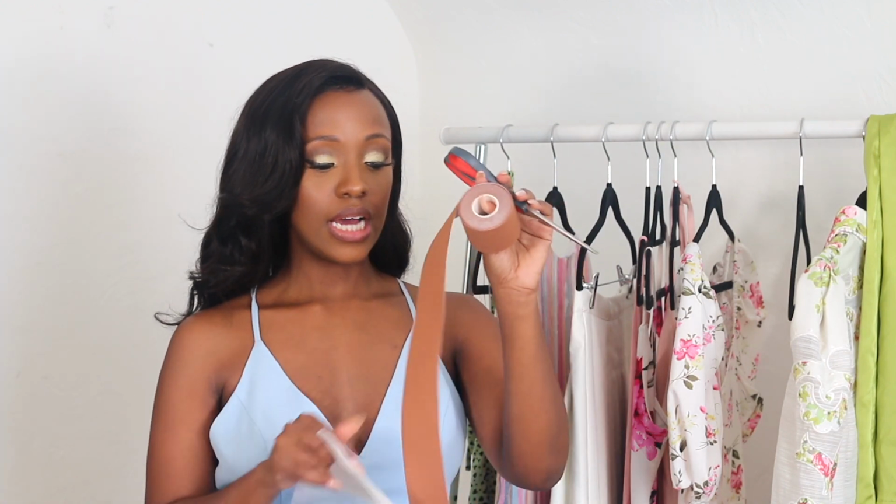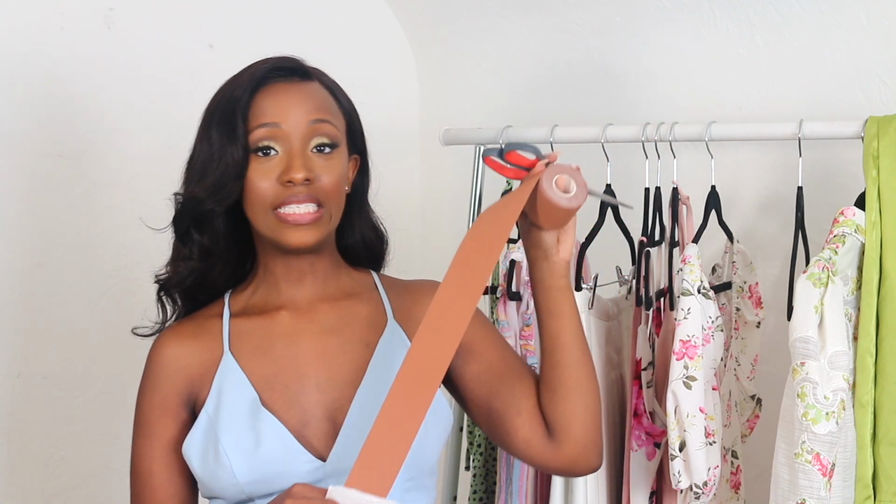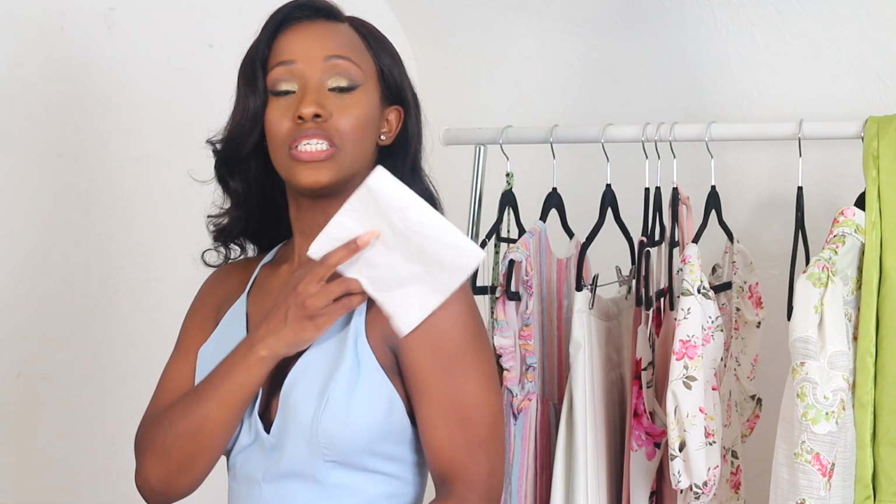Absolutely love that. Now before you apply, you want to make sure the area is completely dry and free of any moisture. So no lotion, no oils, no sweat, no nothing. We're going to pat dry, and then cut to the shape or length that we desire. Because this top is spaghetti strap and backless, I'm going to cut a piece that will go around and under and around again to lift together. I'm going to measure from one end to the next. And what's awesome is the tape has grid lines in the back, so we're going to cut according to the grid line.